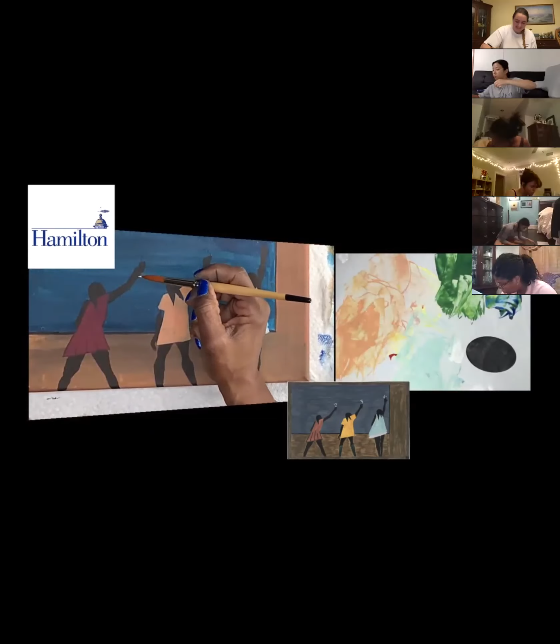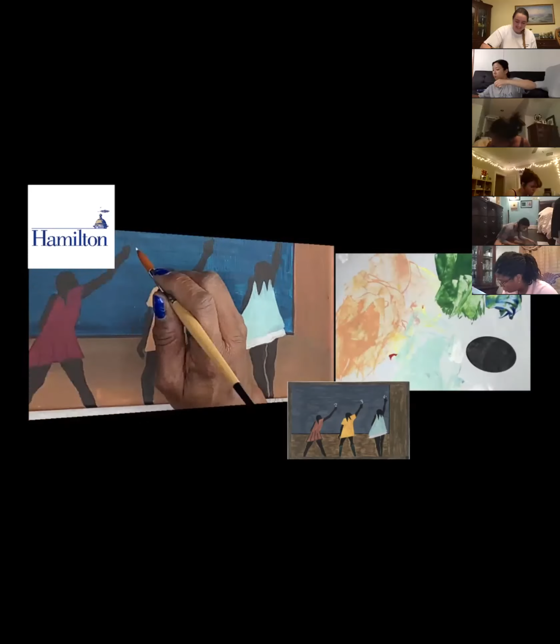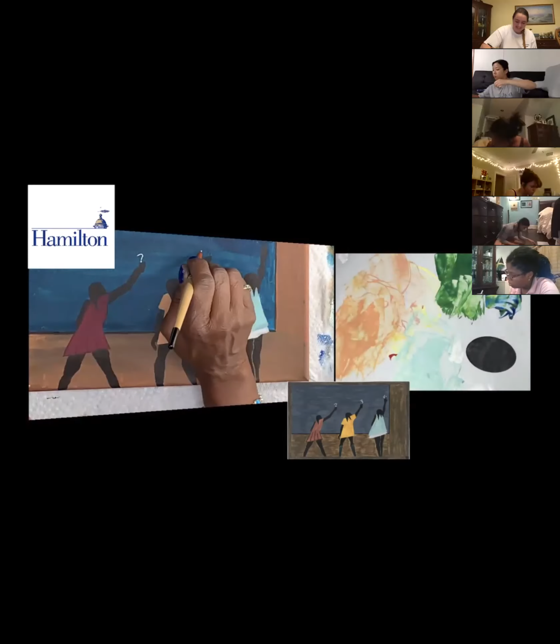So this is how your brush should look. Can you zoom in on that a little bit, please? It should just be the tip of your brush, those last two hairs, and they are going to be your chalk. So we're just touching the tip of the brush, barely touching the canvas, to mimic this shape. Don't worry about the precision, just worry about how much pressure you're putting on your canvas. So we're barely touching. And that's how we're able to make those lines.